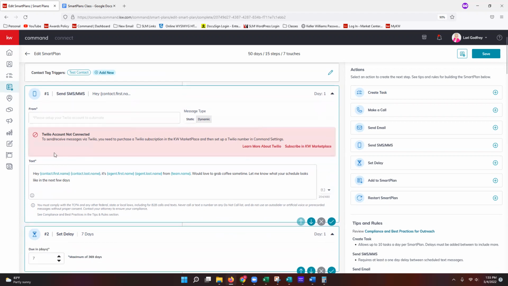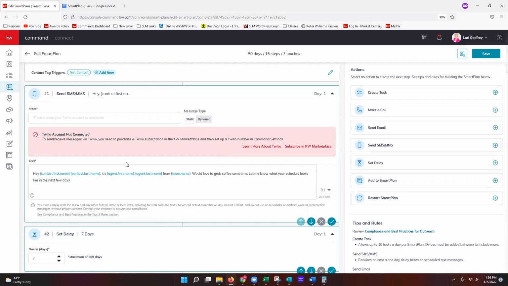When it comes to the smart plan itself, if you guys are seeing the scary red message, all this means is you don't have Twilio set up yet. It's just giving you a heads up that this step will essentially be skipped. If this is something that you decide you want to set up, make sure that you are doing it before you start running smart plans with texting, because it does get a little bit wonky if you have contacts that are already on a plan that have gone past that step, then you add Twilio. My recommendation, make sure that you're doing it before you start utilizing smart plans if you're intending to. If you decide down the line to do it, you can always remove people from a smart plan and then re-add them to make sure that they do get that initial text.